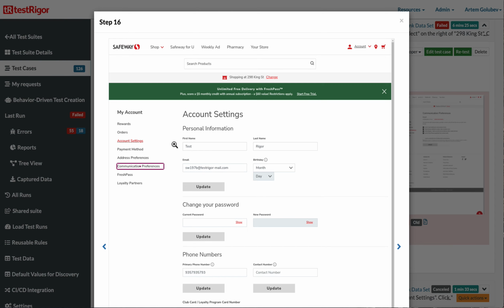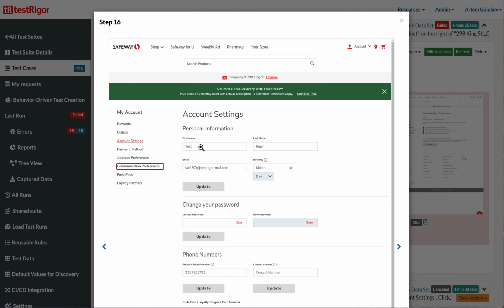You still are able to do exactly the same thing, because from the human's perspective, it is still the first name input and the last name input, no matter how those texts are placed, or whether it's a placeholder now, and so on and so forth. testRigor works exactly the same way. It emulates how humans do it, as opposed to how you would code it from an engineering perspective.